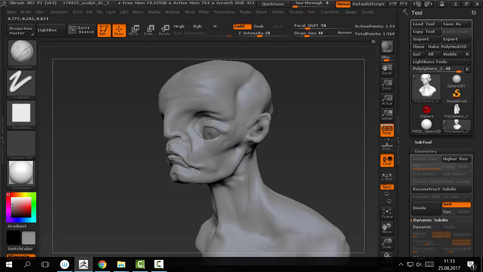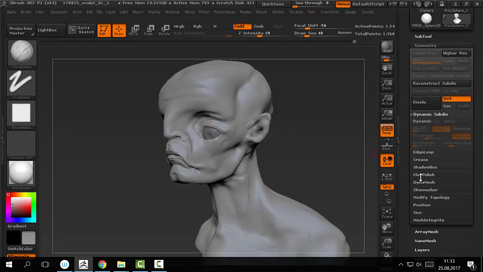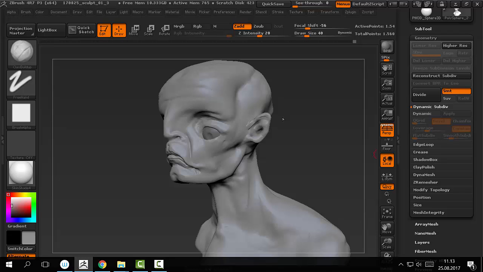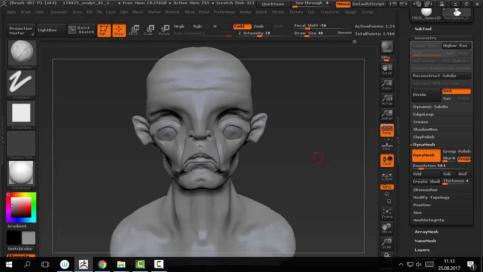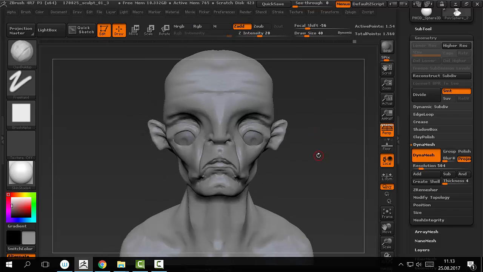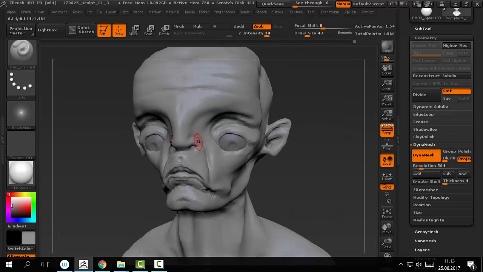So in the primary stage, you want to set the Dynamesh to a low resolution, so any like 60 to 100 typically is what I do. But then for this, we need more. But if you start out at this level, it's very difficult to work because now already the mesh is pretty heavy, right?